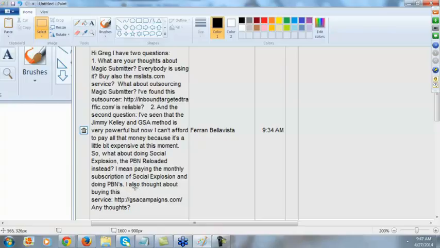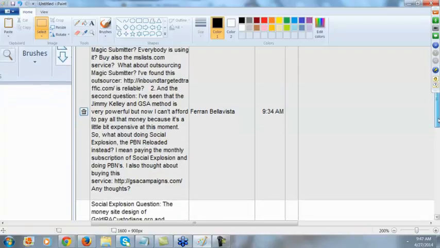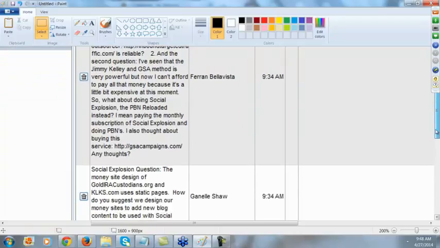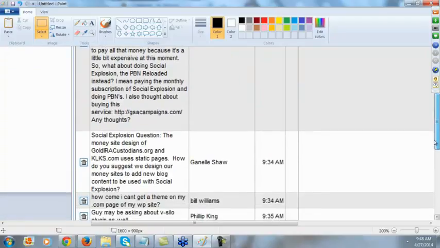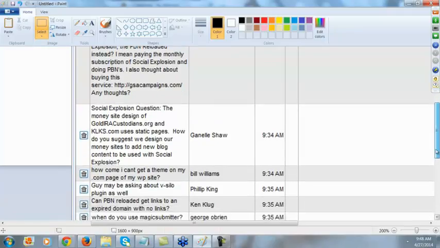Yeah, if you're going to pick between PBNs and GSA, I would, no doubt about it, go PBNs. Because you can always outsource the GSA stuff and Magic Submitter stuff, because that mostly helps you rank your social stuff. So if you're going to be using that on the side, just outsource it.